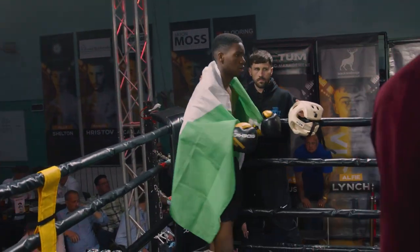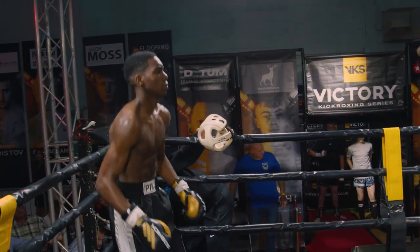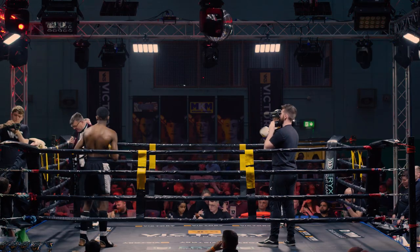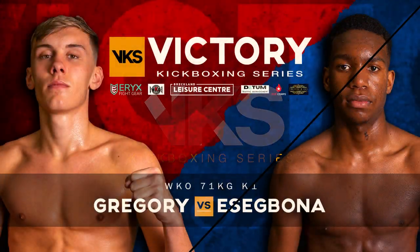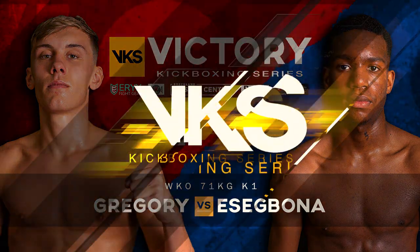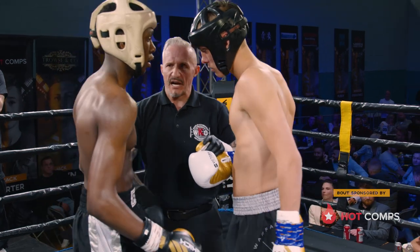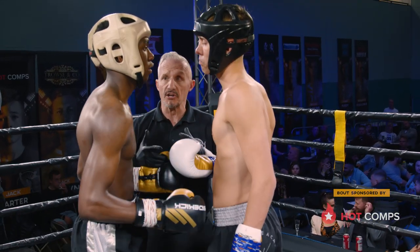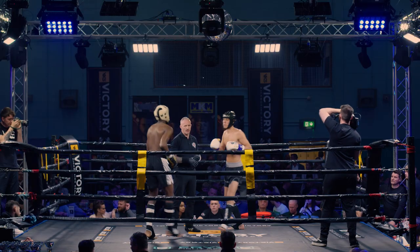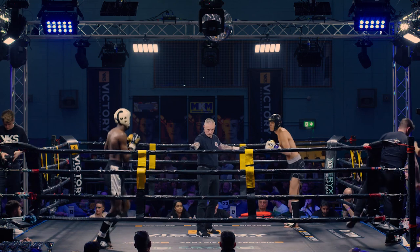This is round number three — a two-minute round. Gregory, blue corner; Azabama, red corner. Best of luck, fighters. Boxers into the middle, follow the instructions. About to see Archie Gregory, the Warfare Academy, the slightly taller of the two in the blue corner. Kobe, Essek Bonner, Pro Taekwondo in the red. Round one!